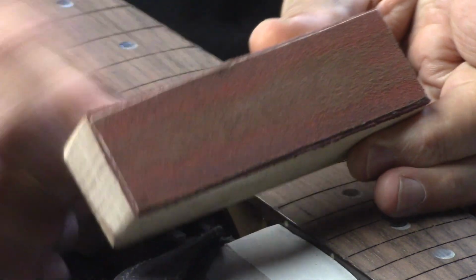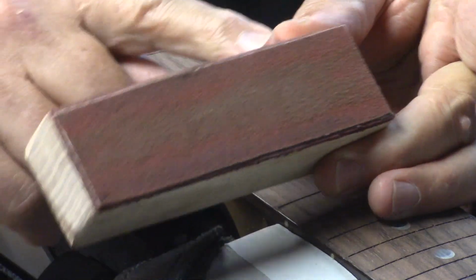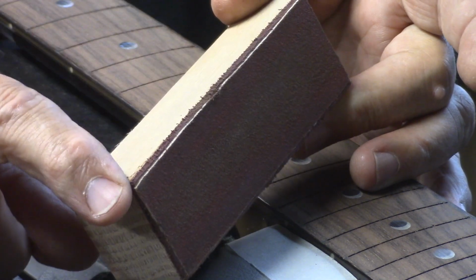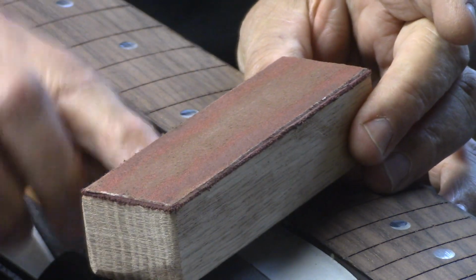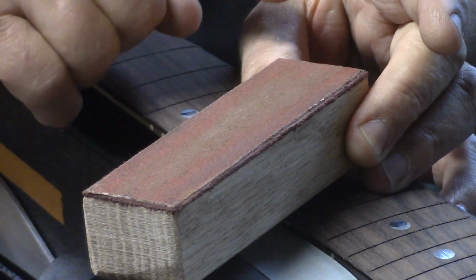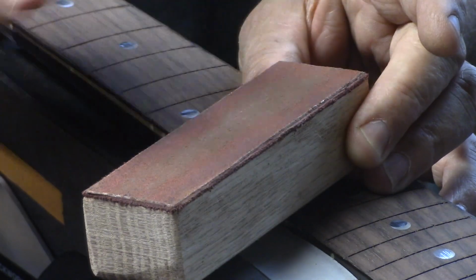There's the sanding block I use. It's basically, in this case, a piece of oak jointed. There's a slip of leather on that jointed face, two-sided tape, and then another slip of two-sided tape on the leather, and then this 120 grit adheres to that.